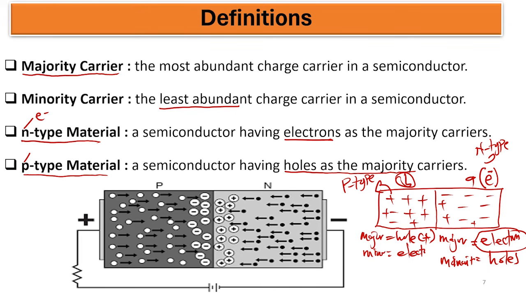Don't worry about the electrical conductivity here. It was just showing you that this part is P and this part is N. When you look at this part, it has more of the positive charges as compared to the negative charges. We will explain why the negative charges are coming towards the positive side and why the positive charges are also coming towards the negative side. It is very interesting.